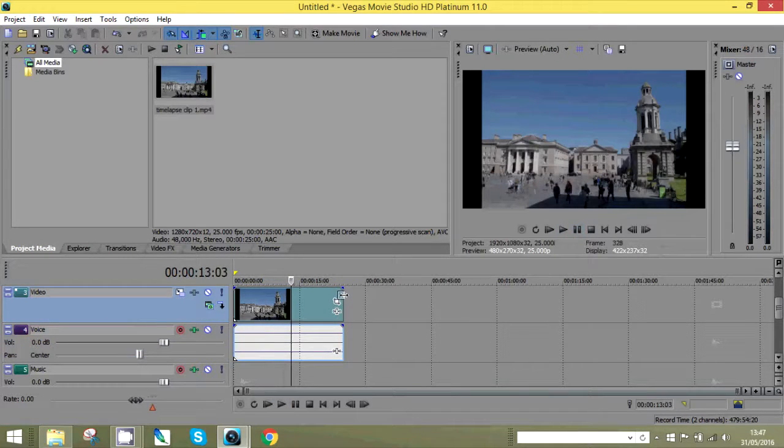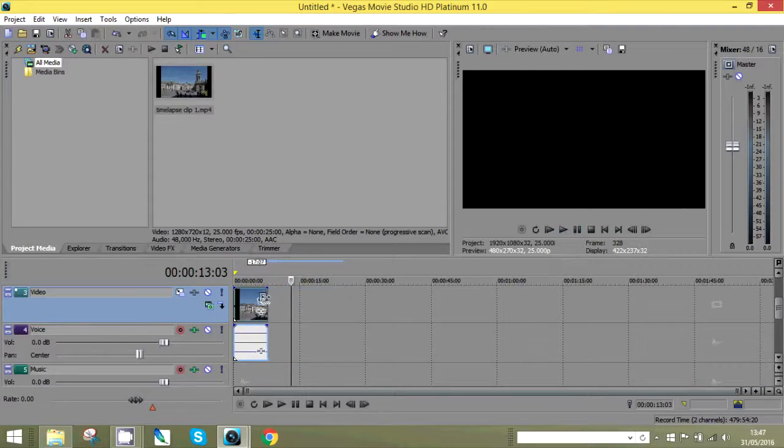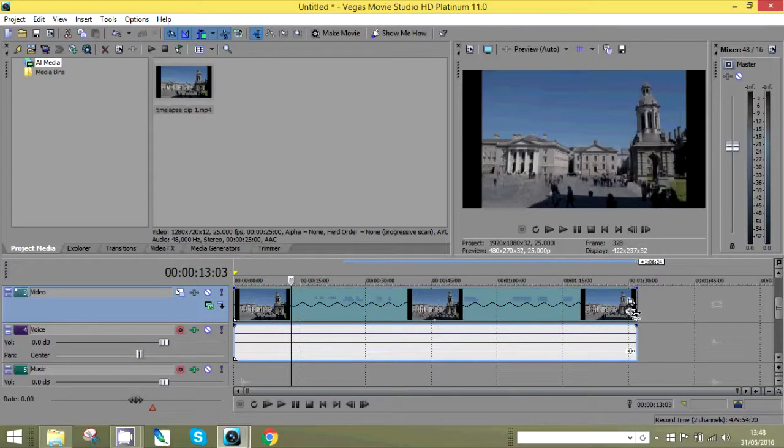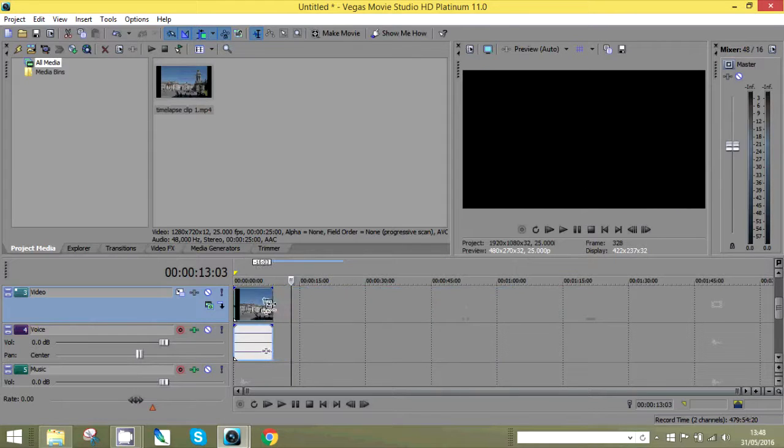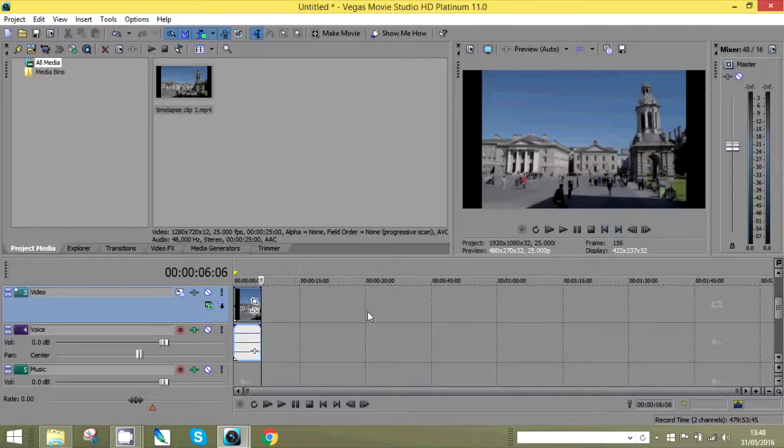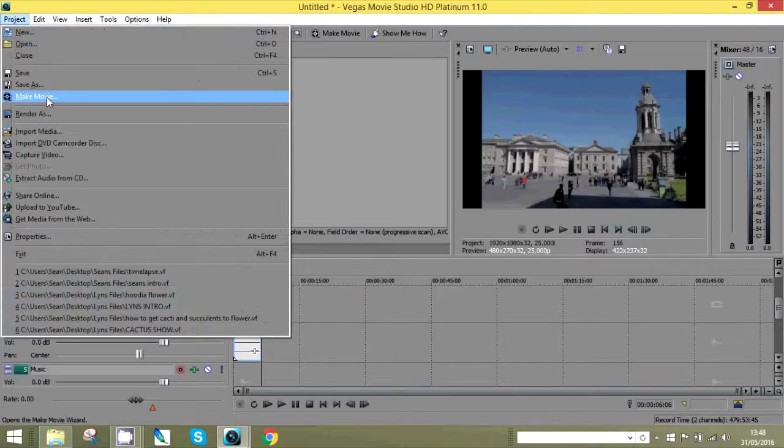But what we want to do is make it faster. In order to do that, I go over the edge of the clip, hold in the control key and just pull it straight in. And that's it now, reducing right down. I could pull it out and that makes it run very slowly. So in and out, like a trombone player, I suppose. So that's that one in now, and I go to the edge. It's now 6 seconds. It's gone from 25 seconds down to 6 seconds.